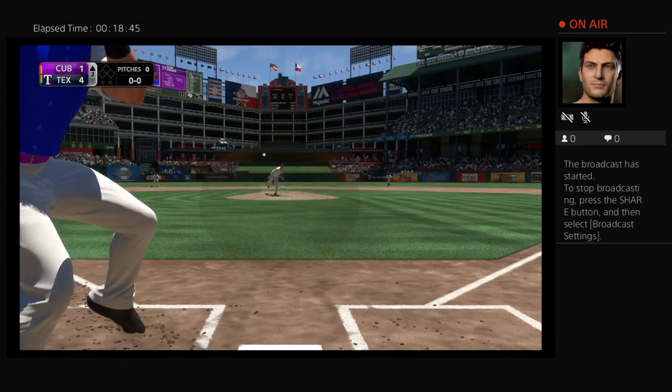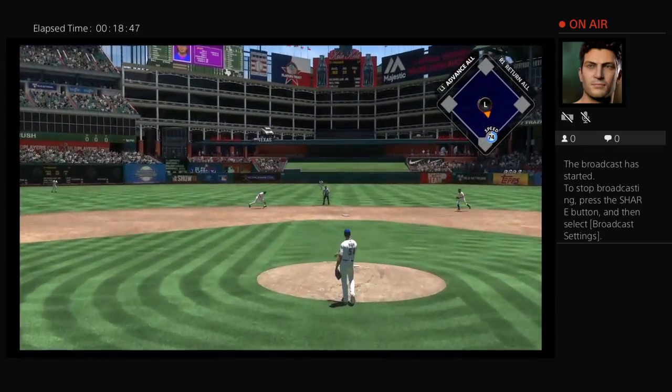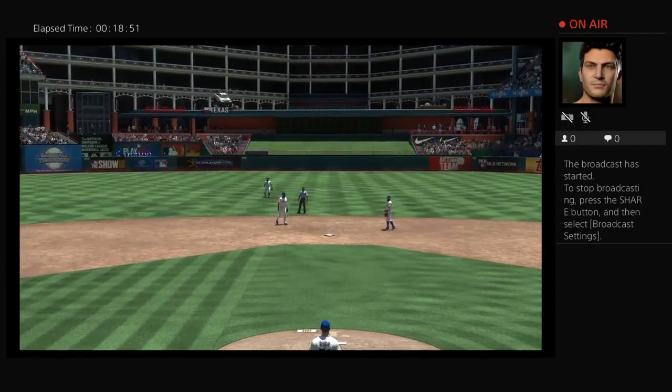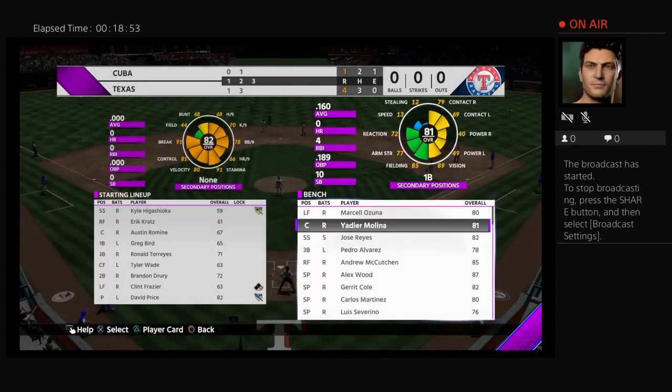Leading off the inning, Clint Frazier. And they'll need him to get something going here. First pitch on its way. A bouncer up the middle. A reaching try as he knocks it down. And they'll have no play as he reaches first base safely.